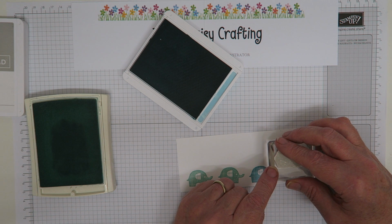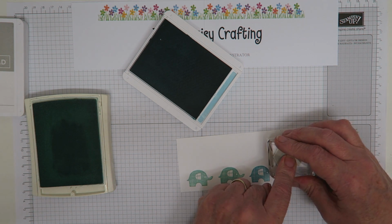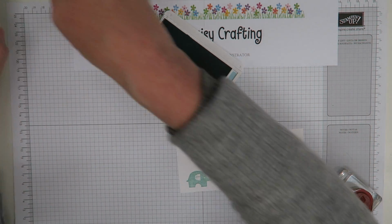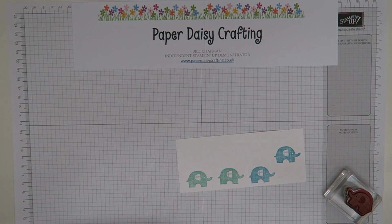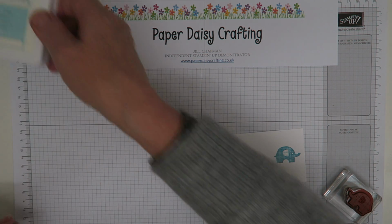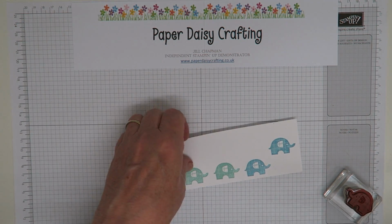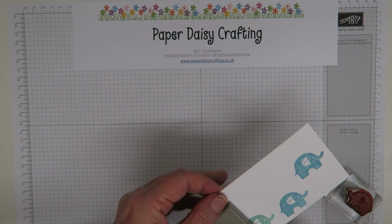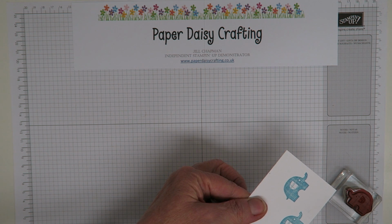I'm going to have to do that one up the top there because it won't quite fit on. There we go. So there's my 4 elephants that I need. 2 of one colour, 2 of another. I think that's all the stamping we need to do today, so I can take that out. So then we need to bring in the punch, and you'll see why I punched them down the bottom, because then I can slip it into my thing.